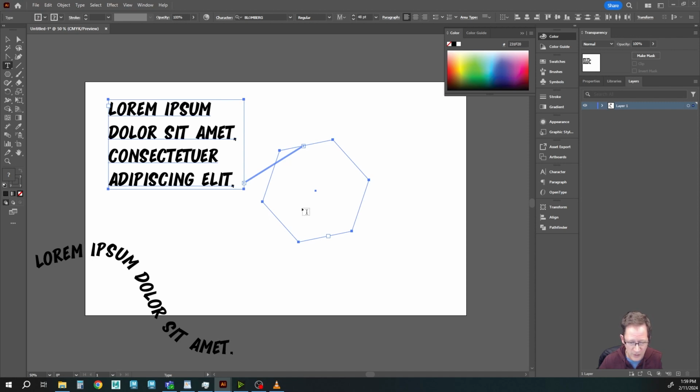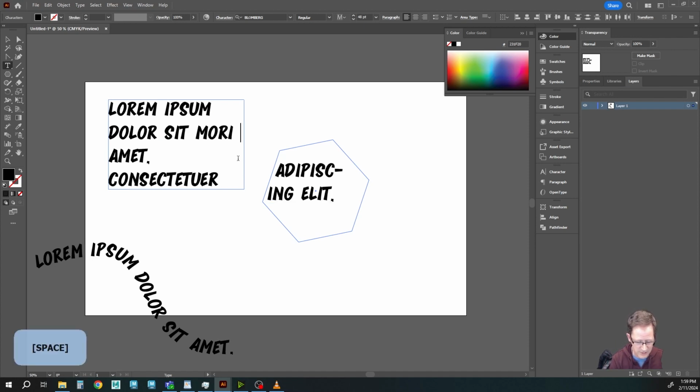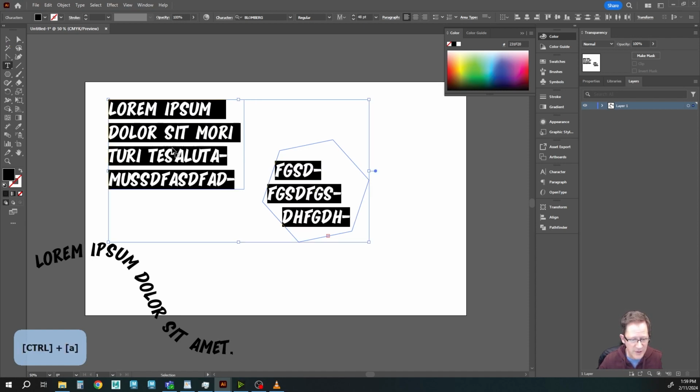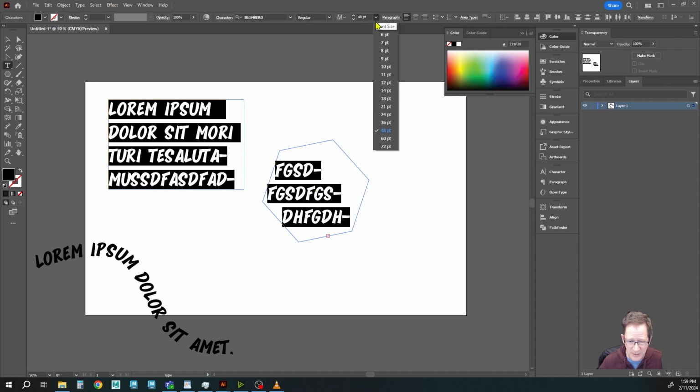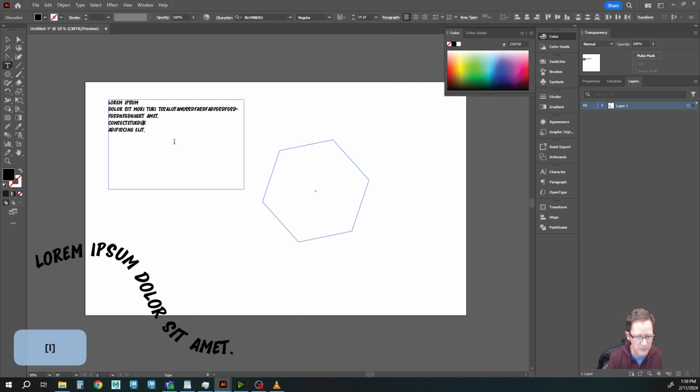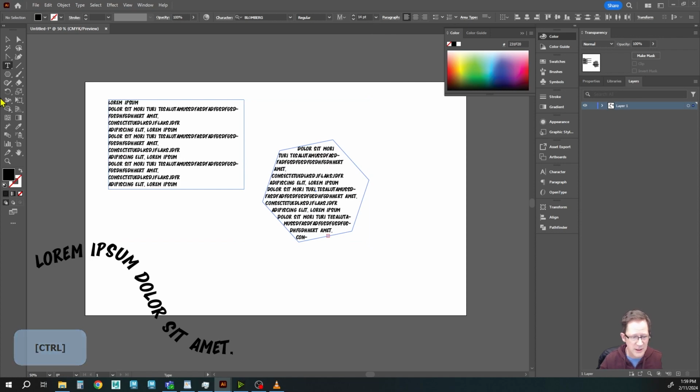Now, if you want to see the letters go in here, let's go in here and let's add some more Latin. So you can see that it's going from over here to over here, and that text is flowing. So if I add non-Latin, you can see that it's flowing. If I select all of the type and I make the type smaller, let's just copy it and paste it. You can see it just keeps flowing.